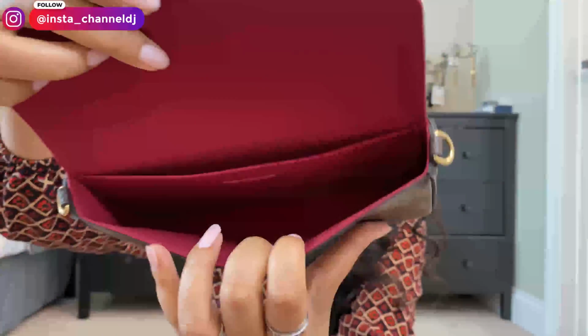And then I'll quickly show you the inside of this bag. So it's nice and clean. There's no other issues. There's no other stains or anything. I know it's a brand new bag because, like I said, the chain straps still have plastic attached to them, but it just surprises me how curled up these flaps are. And yeah, it just surprises me.